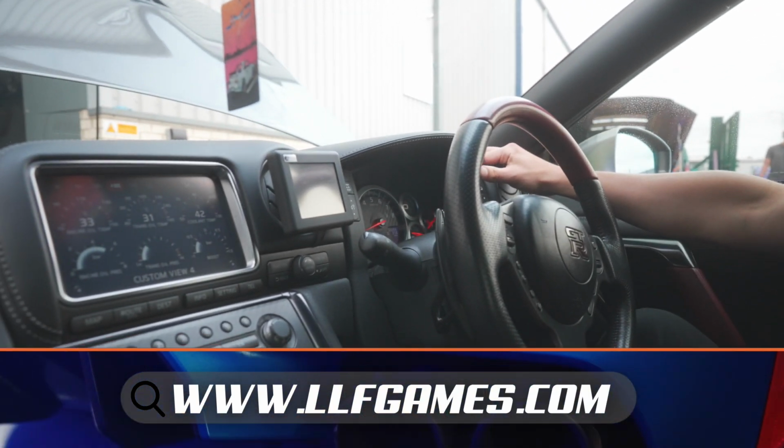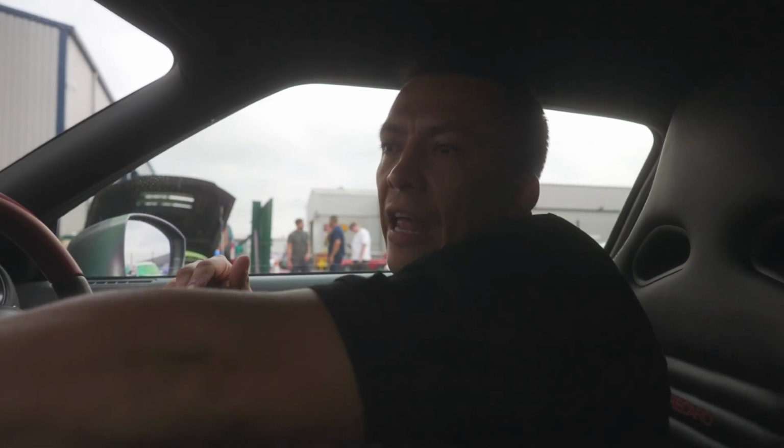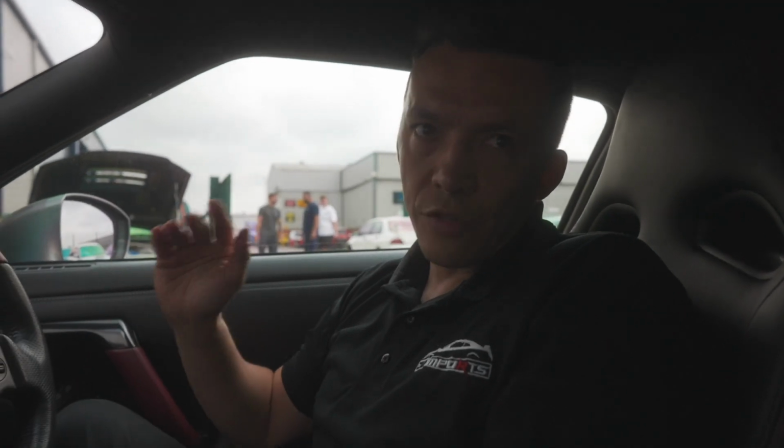So the first thing you're going to notice is the engine light's on. So you're not going to be able to drive your car hard until the engine oil goes to about 50 degrees. Okay. And then that engine light will be off, and the car's ready to drive as you please. So that's a Cyvex stopping me from booting the car. Yeah, make sure it's warm. It's to protect you, protect me, protect the car. Do you know what I mean? You just got to look after these things at this kind of level.